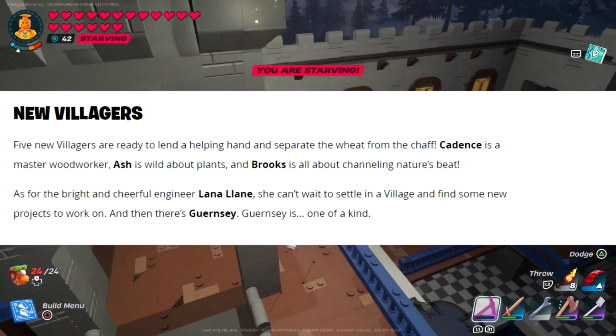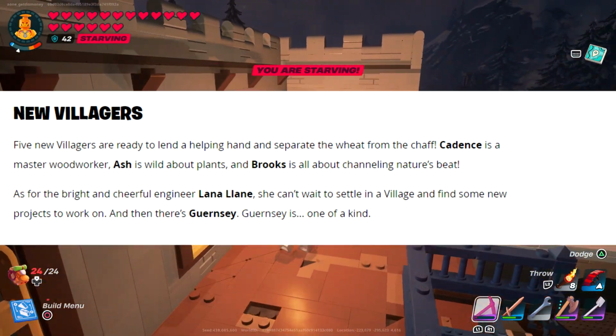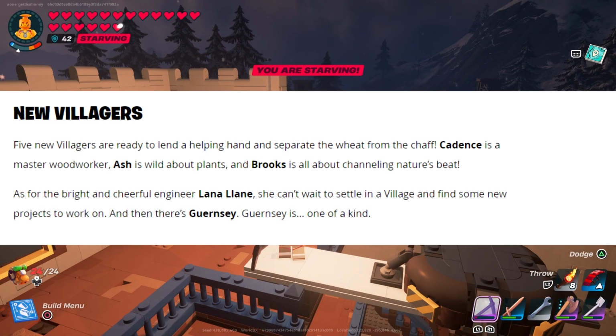They also added 5 new villagers. Cadence is a master woodworker, so if you give her a job, you'll want her to deal with wood. Ash is wild about plants, so you may want to put Ash near your farm or taking care of and getting resources from your farm.